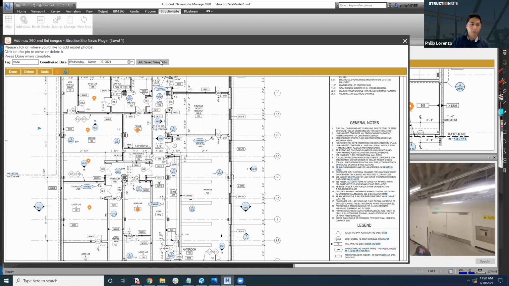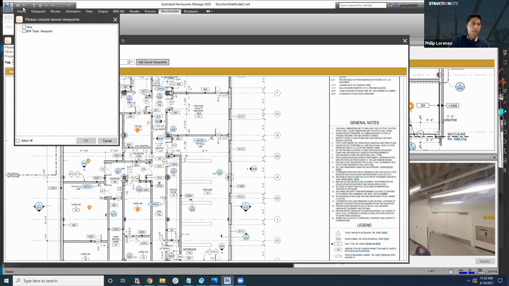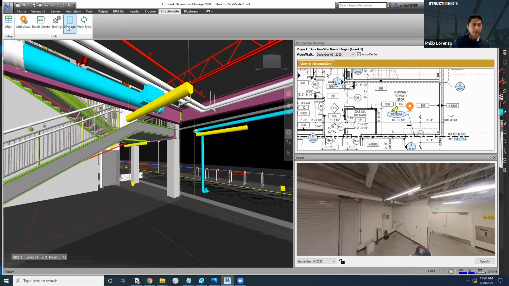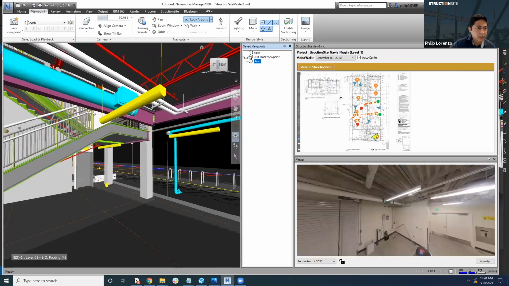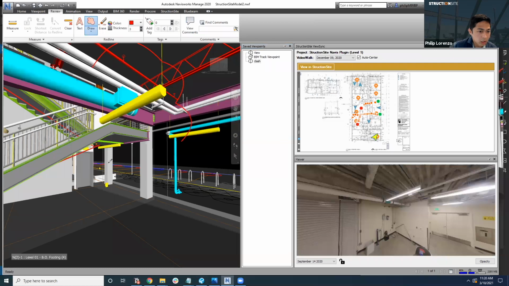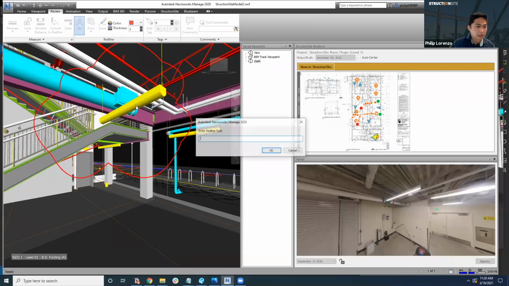You can actually import saved viewpoints from your saved viewpoints window in Navisworks. If you use Navisworks day in and day out, you know how you can save a viewpoint like this. Let's say there's a clash, and you can draw a markup right over here.